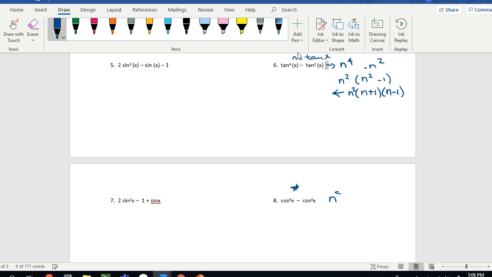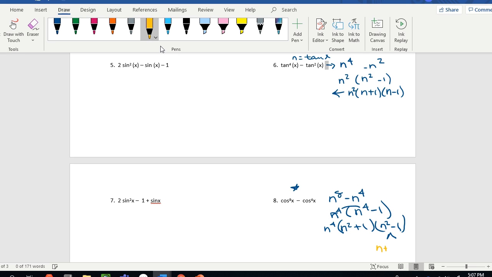This is the other one that's a bit of a difficulty. If we make this n to the 8th minus n to the 4th, we get n to the 4th factored out, leaving n to the 4th minus 1. Guys, when you're multiplying, you add those exponents up. 4 plus 4 is 8, right? So now this is n to the 4th times, oh my gosh, we got a perfect square again. So we got n squared plus 1, n squared minus 1, and oh my gosh, we have another one.